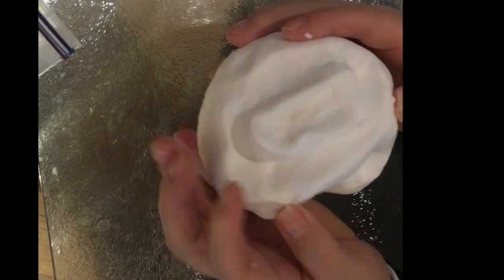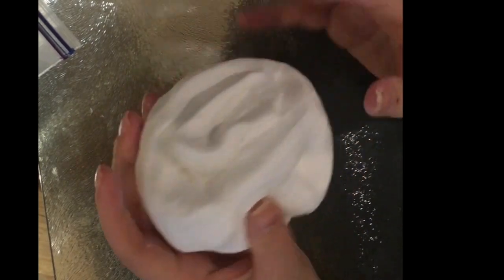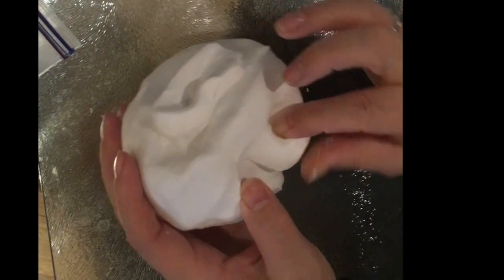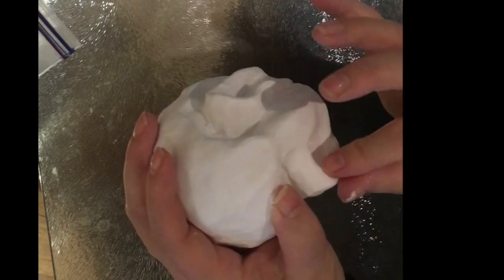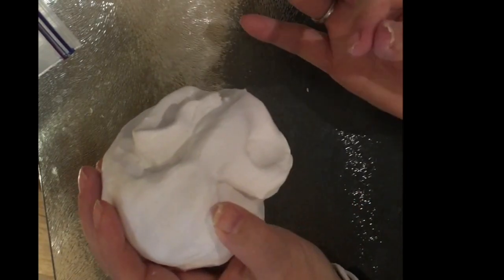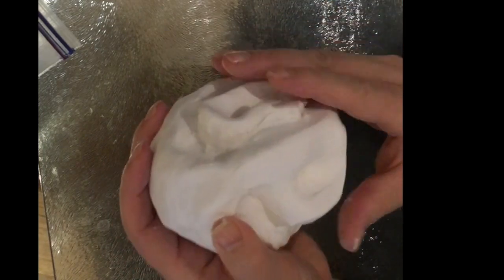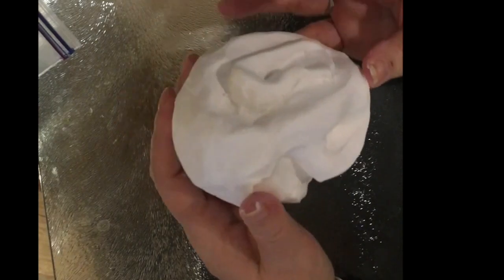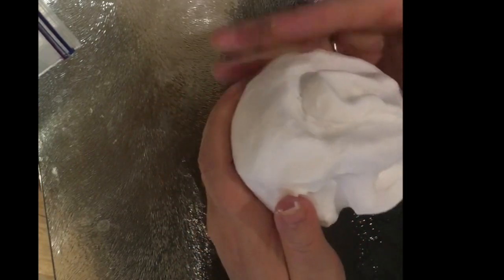So I'm just going to create this shape. Now, this is just like a donut at the moment. I want it a little bit more interesting. So I'm going to carefully pinch one side of it. If I pinch my fingers together like this and press down, I can create a kind of sharper ridge, or just go over with one side. A sharper edge. Okay, a sharp edge.